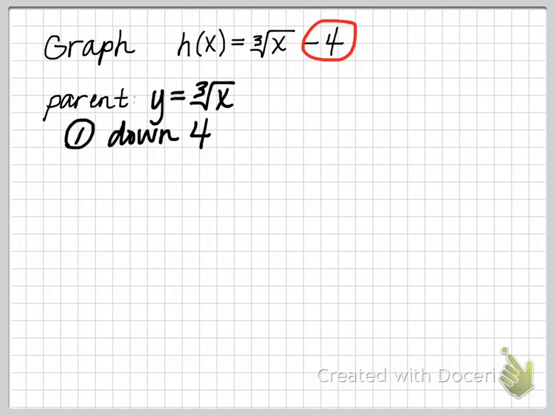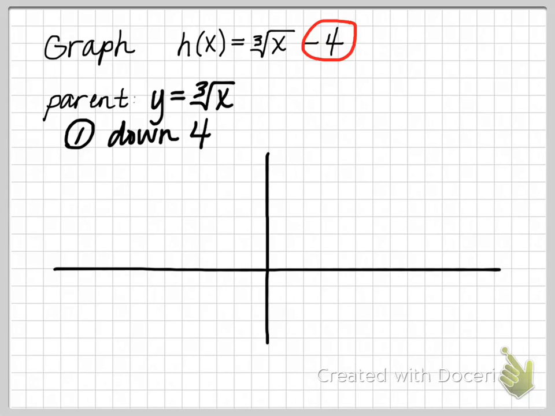So now we want to graph the parent function, trying to graph it without any of our notes or without our calculator. If you have a good idea of the basic shape, that's a great start. If you don't, then you kind of need to make a table in your head. So let's go ahead and start with 0 and some positive values, and then we'll also look at some negatives.